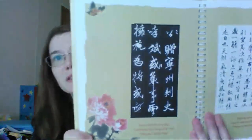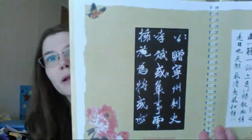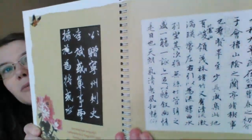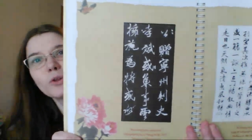And I just thought this was a really cool book, and I had to have it even though it was $20. I don't normally pay that much for books. I normally get my books from Half Price Books or bargain sales at Barnes and Noble, or I buy them on eBay used, or I get them at Goodwills and stuff. But here's some of the more advanced calligraphy, which I'm looking forward to making some artworks with. I just think they're really cool looking, and I think it'll be fun to do. So that's what I got at the museum itself.